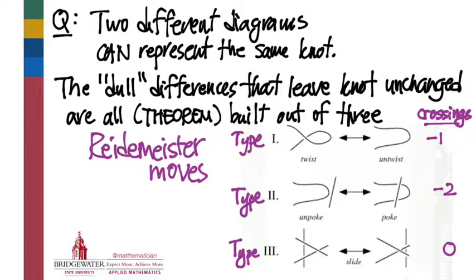If there are 2 knot diagrams that we cannot relate together by a sequence of Reidemeister moves, then those knots are different. Right? So that's the real power of the theorem: it tells us the extent to which diagrams are faithful representations of knots. It's true that diagrams can be different for the same knot, but they must be different in a combination of these 3 ways. And that's it. Any other difference which we can't represent by a series of these Reidemeister moves must mean that the knots are different.